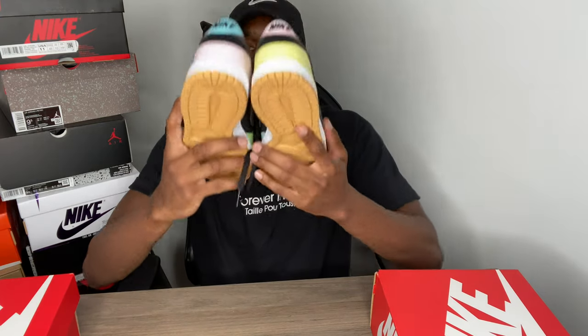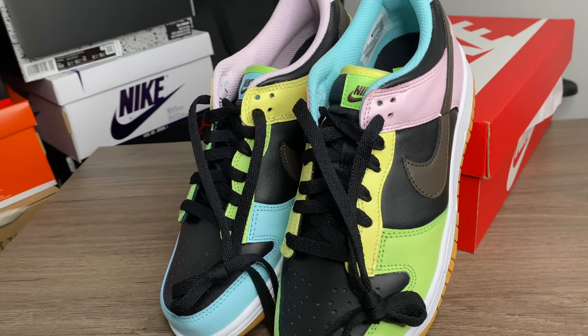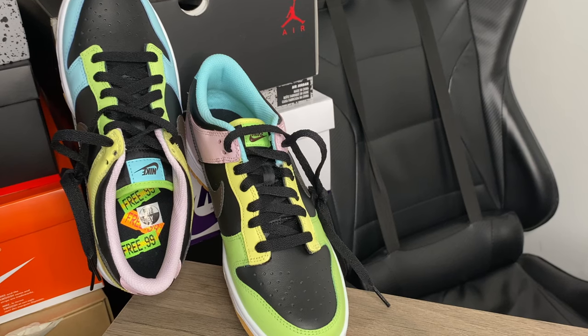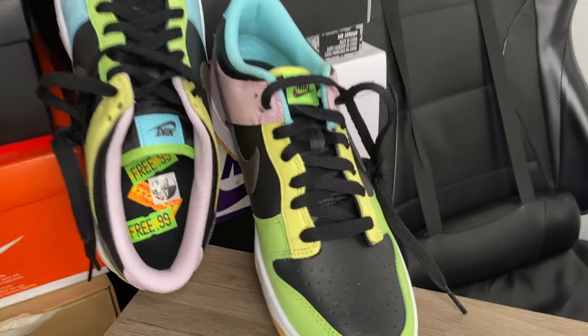So that also translates into the inside of the shoe. Since it's pink back here, they also put that in the inside of the shoe. Pink on one side, and then since it's blue on this side, they put that on the inside of this one. Now, if you guys look at that logo down there, well, not logo, but it says Free 99 on the inside of the shoe, then it has that raffle sticker of green, orange, and then another orange.